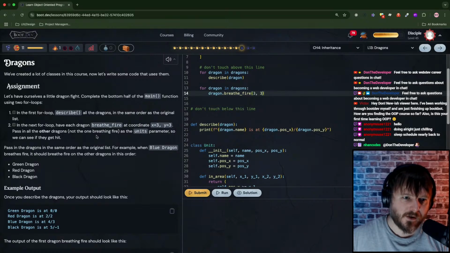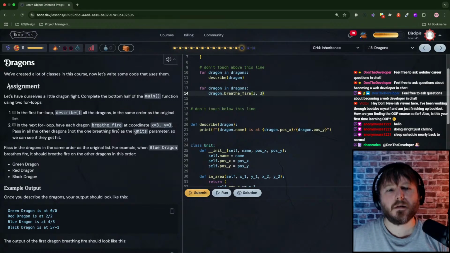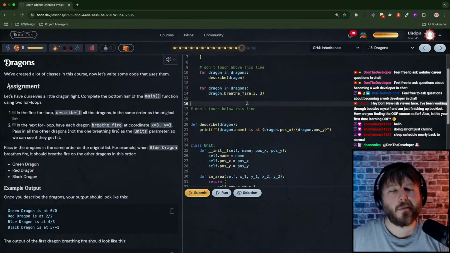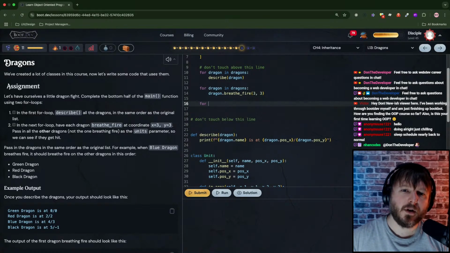Pass in all other dragons, not the one breathing fire, as units parameter. So we could see if they get hit. Okay. That's why we have 2 loops.